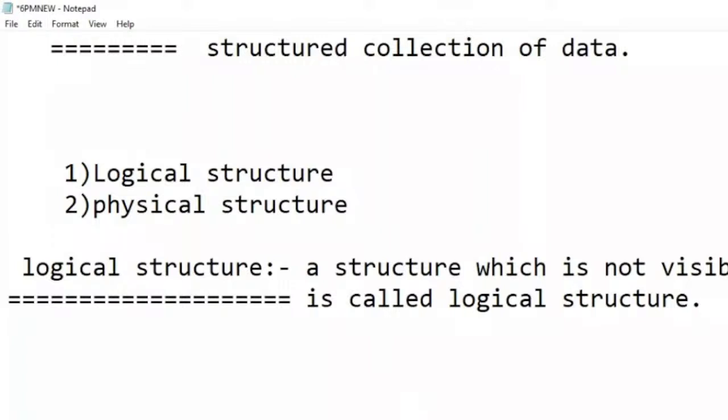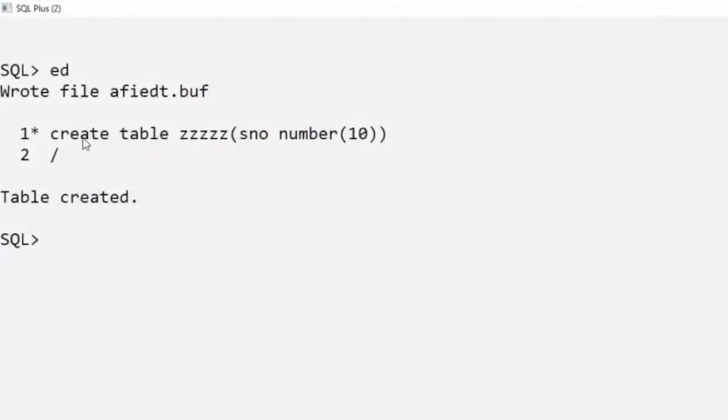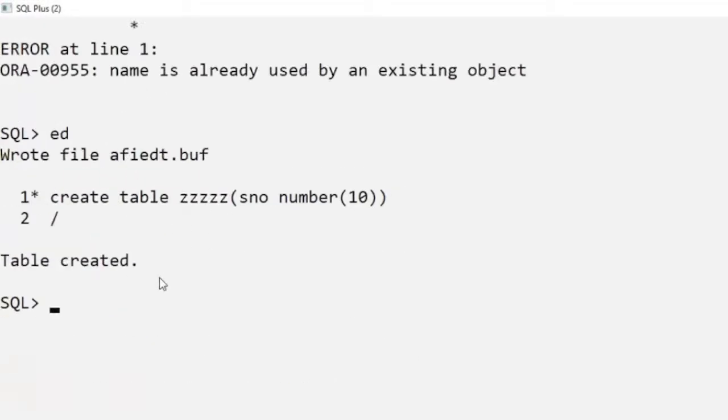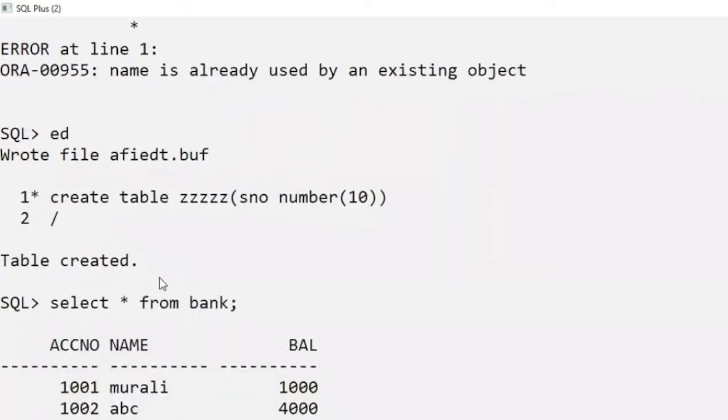That's why, when you create a table, we are unable to view it in the C drive or D drive. But where is it visible? Yes, in a database. This is a database only, don't worry. In this database only, it is visible. So those tables are visible in a database, but not visible in your C drive or D drive like that.